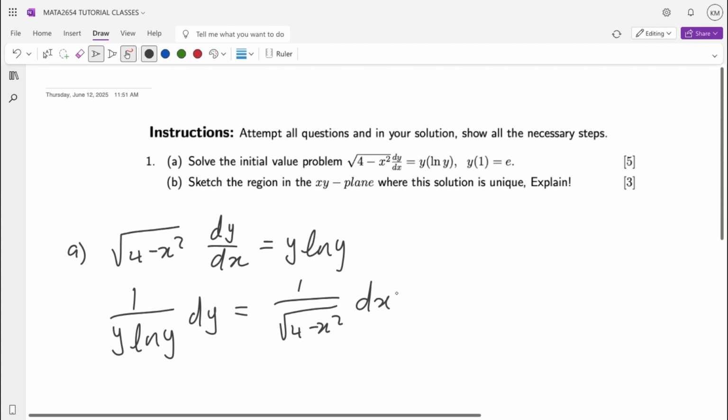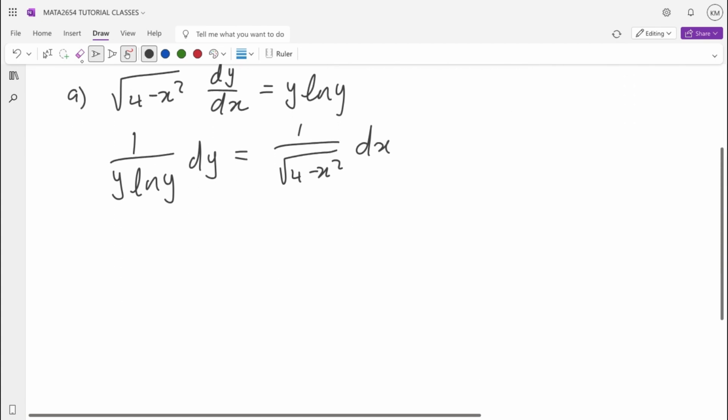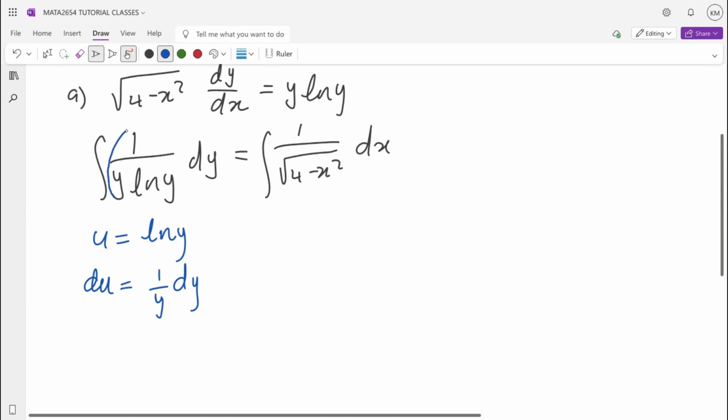Okay, I'm pretty sure everyone is comfortable with separating variables. Otherwise, now what can we do? Notice that on the left side, we can start integrating, and also on the right side, the same thing. So here, notice that ln y and its derivative are in this function. The derivative of ln y is 1 over y. That means we can simply solve this one by u substitution. So let u be ln y. So if u is ln y, it means that du is just 1 all over y dy. Okay, 1 all over y dy is our du. It's already there, and this makes our life so much easier.